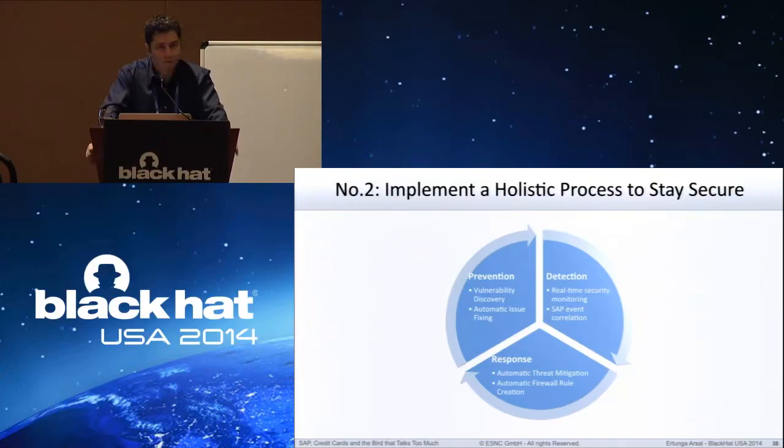So you should also be focused on the detection part, which means really detecting security events in real time. Let's say suddenly on an internet-facing SAP system, you have a new administrator user in the SAP system, but this user doesn't exist on any part of the SAP landscape. This is suspicious. You need to be able to detect this, because when you have an incident like this, it is very real.